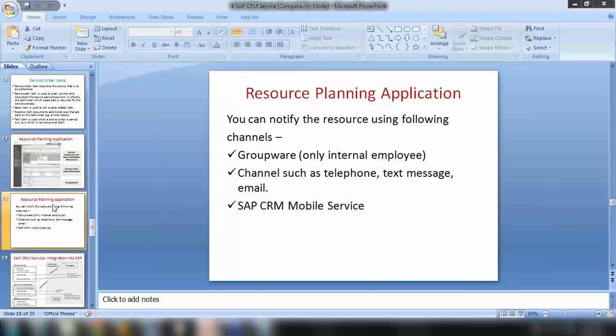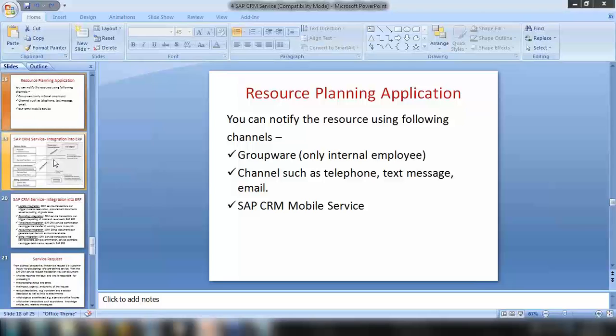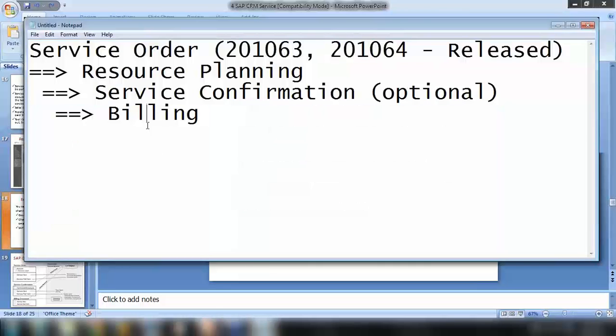If you have any question regarding these 3 things before I move on to the next one, please ask me. Service order, resource planning, service confirmation, and billing. So any question, please. Let me take some questions.